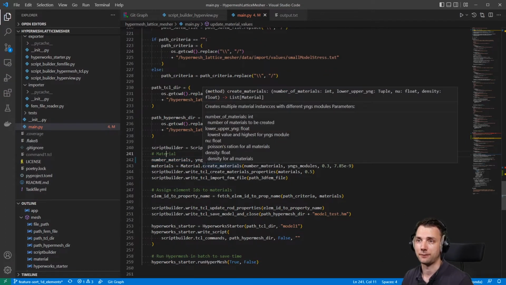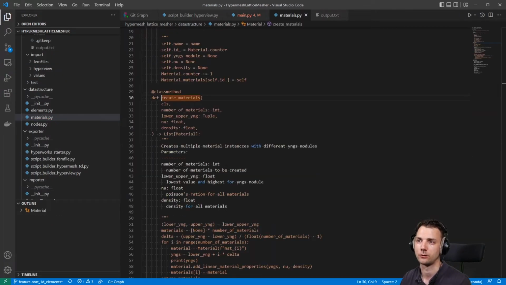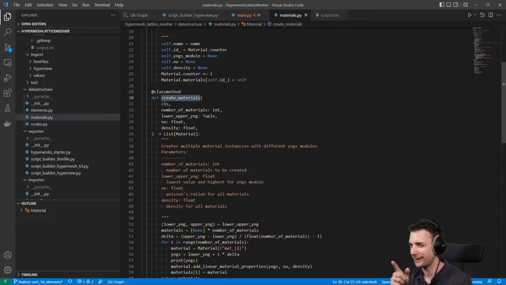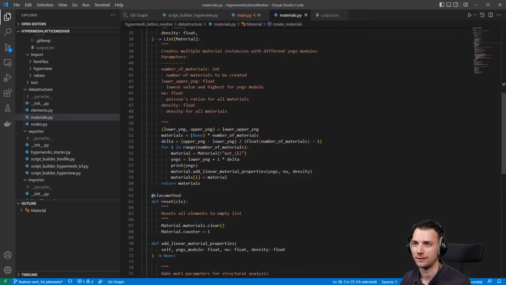So I have then the number of materials to be created and the Young's module with it, which are the lower and upper bounds. So this will then trigger this method here, which I put inside the material class, create materials. So this just creates a bunch of materials, and I think I have tests for that. So this I had done. And this just does something with a delta, which is just upper minus lower of your Young's modules.